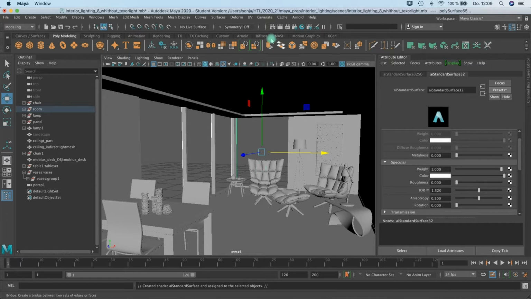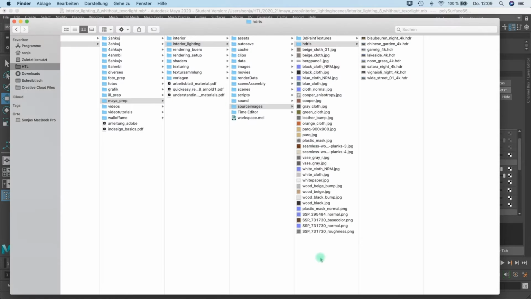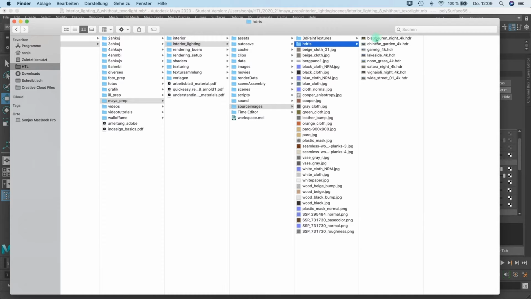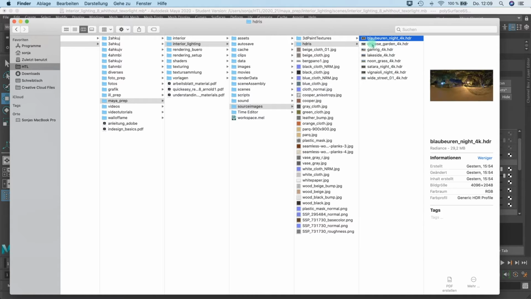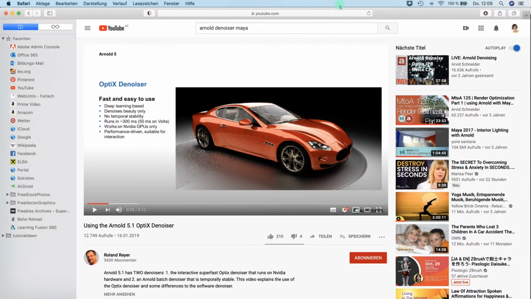Now there are two possibilities. The first one is to use an HDR image. I have some prepared actually. Here in my scene I have a lot of materials, they will come later, but from the internet I downloaded some HDRs from hdrihaven.com.